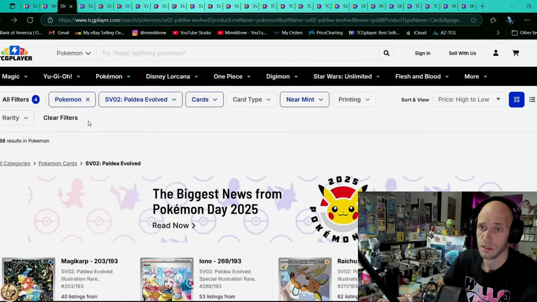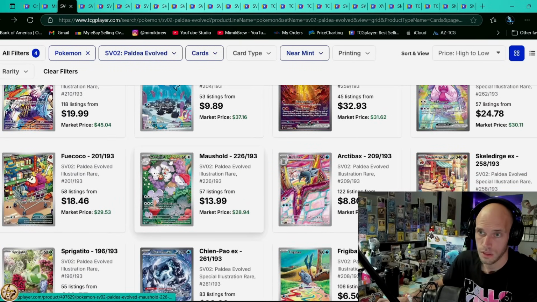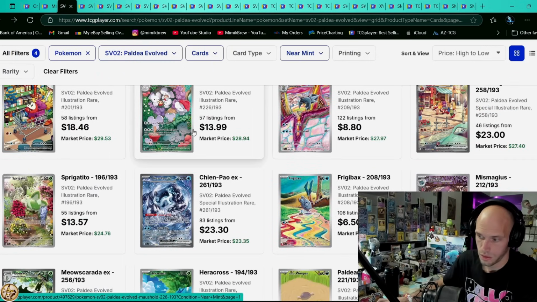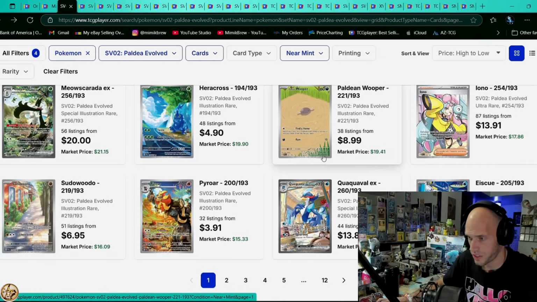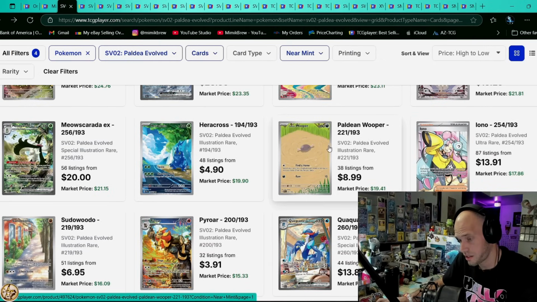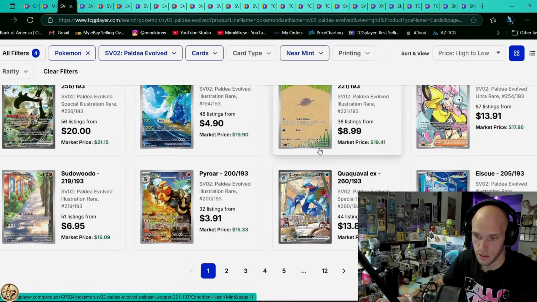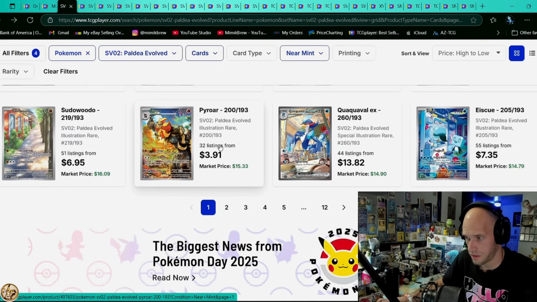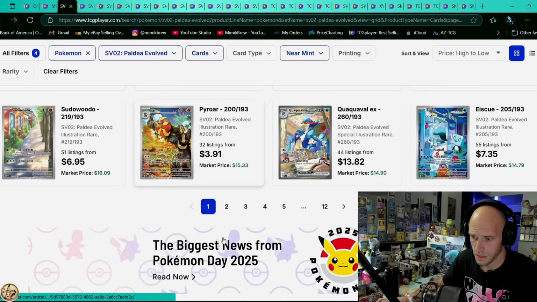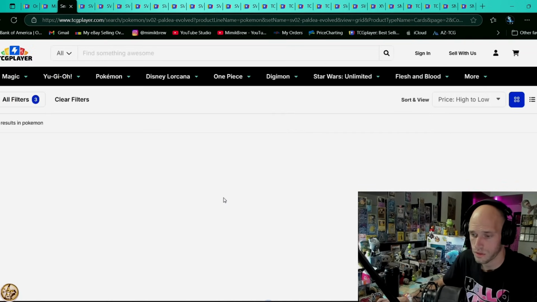Pardon me, what the hell? And then we got a lot more actually, guys. So we got Paldean Wooper, Pyroar, Tinkatuff, Paldean Tauros, Crocalor, and Bramblin. Okay, here we go. So Paldean Wooper is almost $20. I have stated in the past, I think this is one of the ugliest IRs in the entire era. It's one of the only IRs I actually think is ugly, but it's a $20 IR now, apparently. Pyroar at $15 is an all-time high for Pyroar. And I think on page 2, I said Paldean Tauros, Crocalor, and Bramblin.